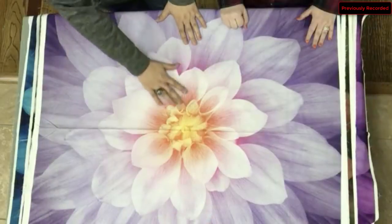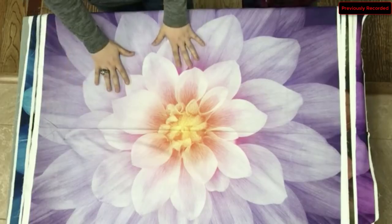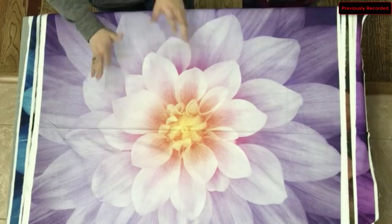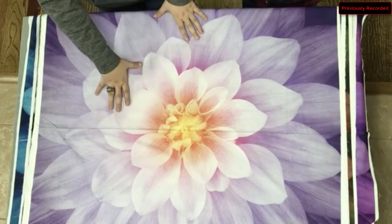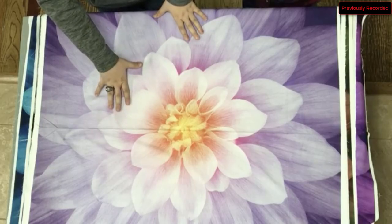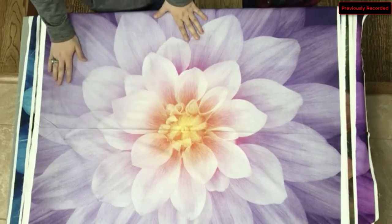Let's take an overall bird's-eye view of what we're looking at. These are the Hoffman Dream Big panels — the flower ones — and they're about 44 to 45 inches square. They are 100% cotton, which is great, and we have 11 different variations here in stock. The best part is they're only $16.95 per panel.